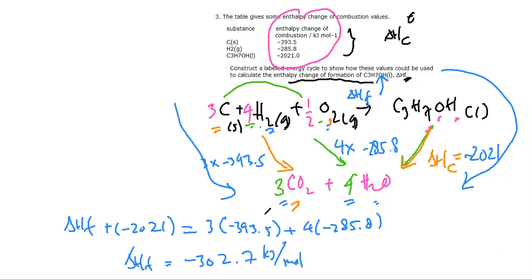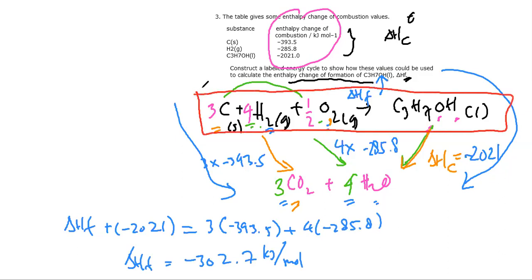The key thing is that you construct these equations first. You need to know the one that I put in the box is the enthalpy change of formation of propanol from its elements under standard conditions, and then you need to find the CO2 and water. Why CO2 and water? Because you have values of enthalpy change of combustion, which means you burn the substance in excess oxygen. So 3 carbons plus oxygen gives CO2, which is delta H combustion for carbon. And H2 plus O2 to give water is the combustion of hydrogen, with the value over here already. Then this is the combustion of propanol.